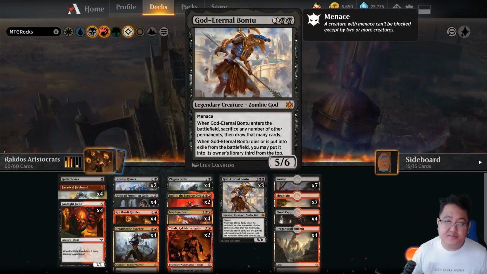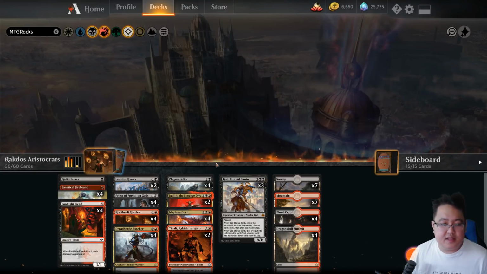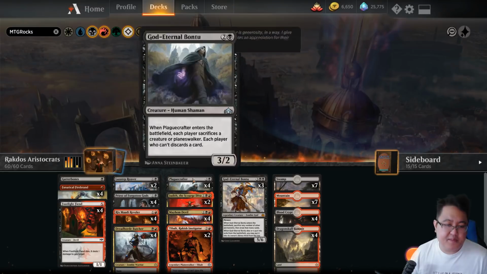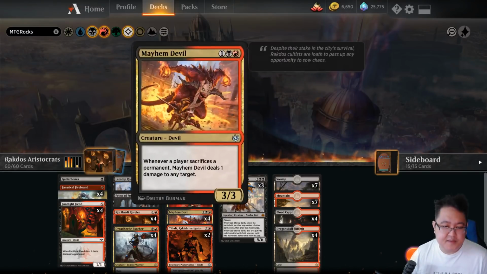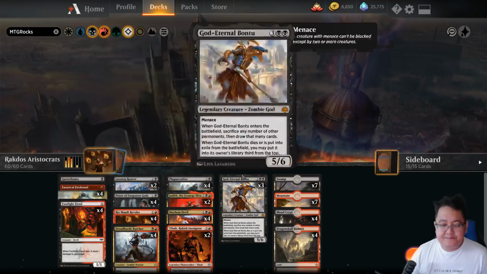We have Judith, which is great in giving our creatures additional damage. And we have God-Eternal Bontu, which is also another sacrifice outlet that can help us gain some card advantage, especially in the late game. And we have Mayhem Devil, which is great because every time we or an opponent sacrifice, it deals 1 damage. So when we play Plaguecrafter, that's 2 players sacrificing, so that deals 2 damage. And Mayhem Devil's a 3/3 body for 3, so it's a good value. And we have Rix Maadi as a way to help us refill our hands with the spectacle.